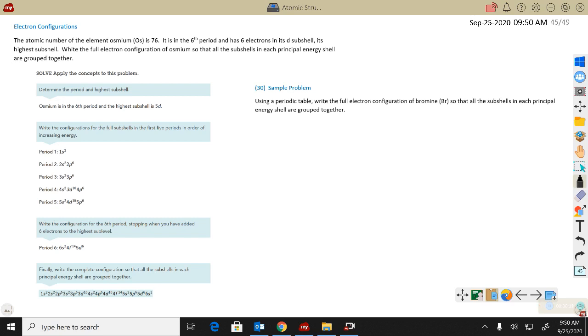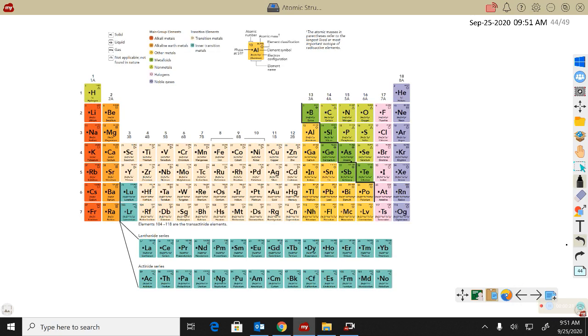So you go to that periodic table on the very last page of your textbook, and now yours is probably marked in already, but if it's not, it takes you 30 seconds to mark up a periodic table to get you ready to do electron configurations. All you got to do is this.